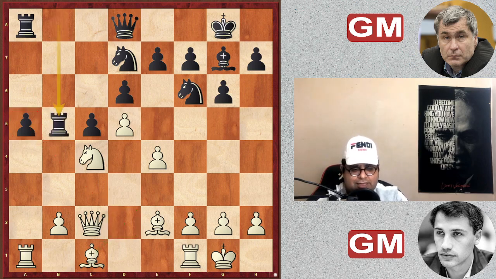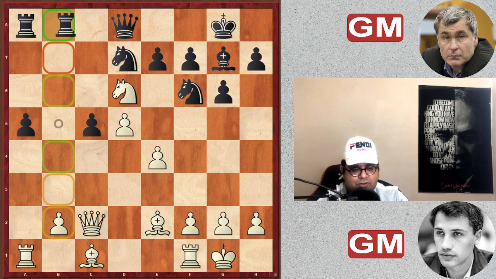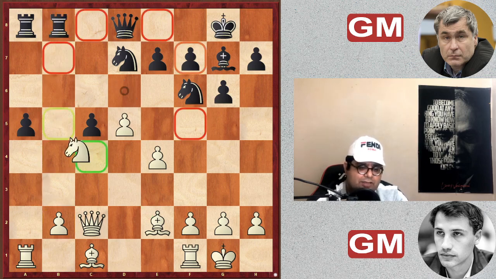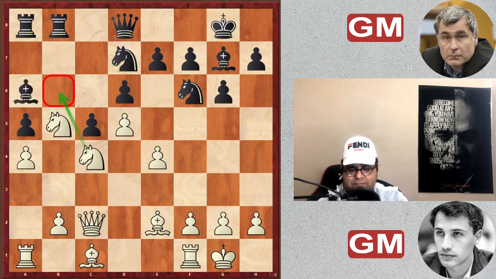and after rook takes b5, suddenly we have knight takes d6, unleashing the bishop on e2, and when the rook moves back, for example, knight can come back to the c4 or even b5, and because the pawn on d6 is gone, white has enough mobility to play ideas like f4, e5, and then e6. So exchanging on b5 at this moment is not a very smart idea.